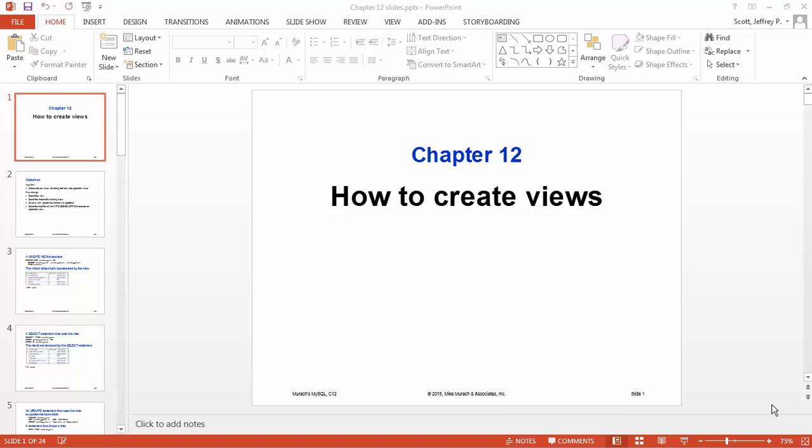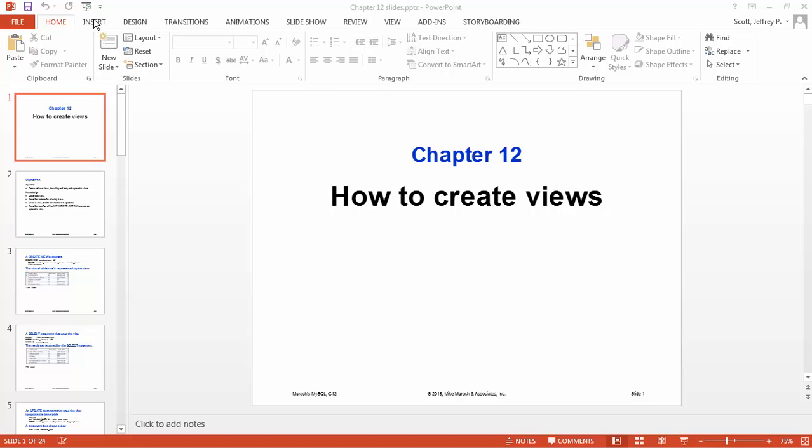And as you can see, we're in Chapter 12 now, which is on how to create views. This will be the last chapter for Section 3, I believe it is, of the book. Section 4 is on language skills for stored programs, and it takes up, I believe, chapters 13, 14, 15, and 16. I will be lecturing on those, but just on the PowerPoints. Same thing with 17, 18, and 19, which is on database administration. So let's talk a little bit about views.